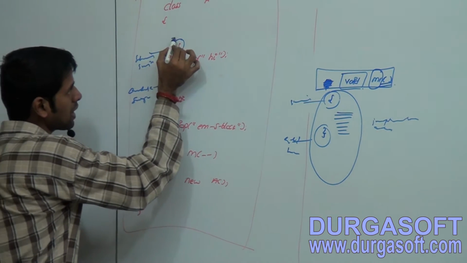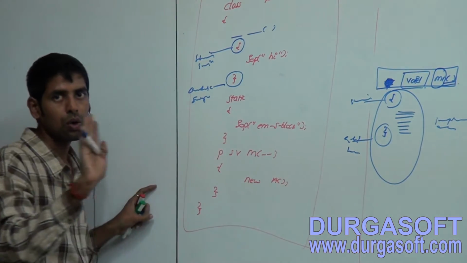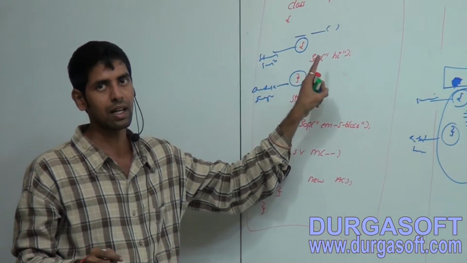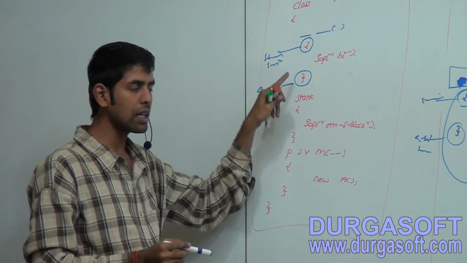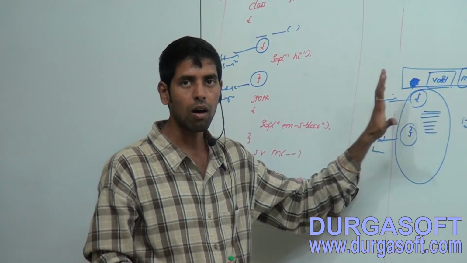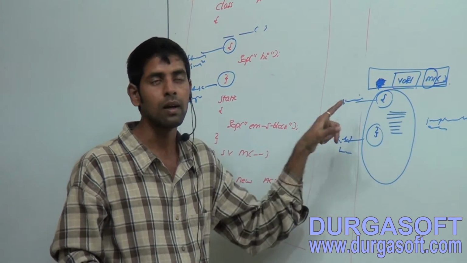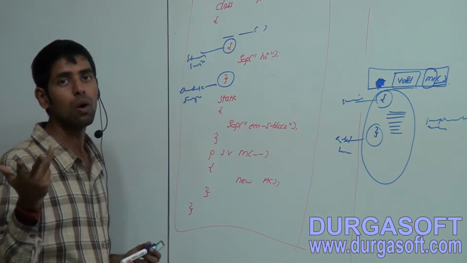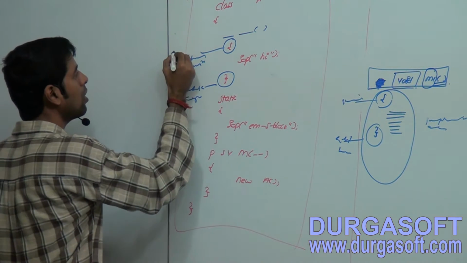Okay, now do I mention any return type, method name and parentheses here? No, I didn't mention any return type, method name, parentheses. Does this block have any name? Like here this implementation area or block is having the name called M1. But here does this block have any name? No, that's why nameless, anonymous block. Getting? Anonymous block.